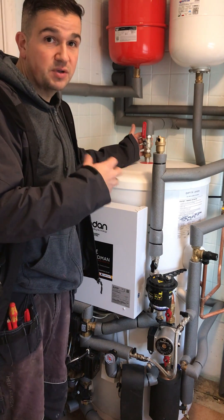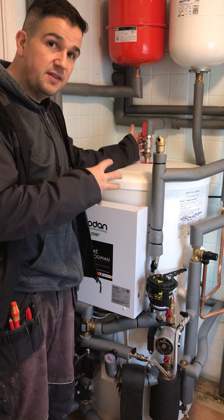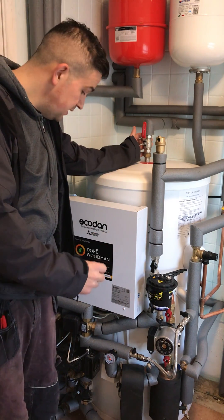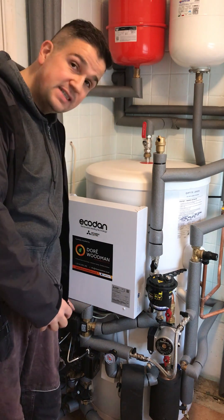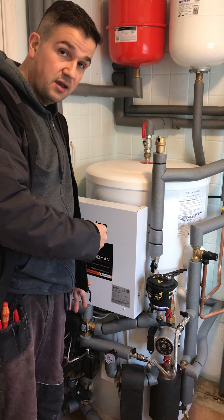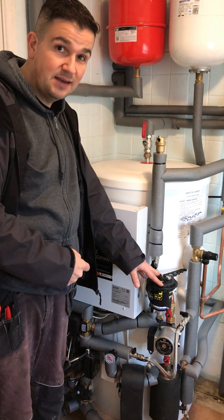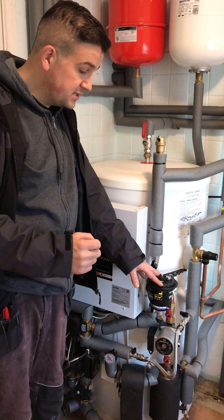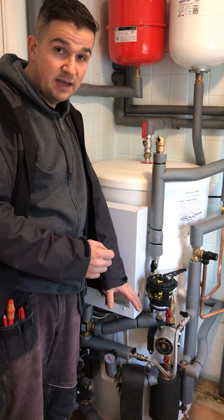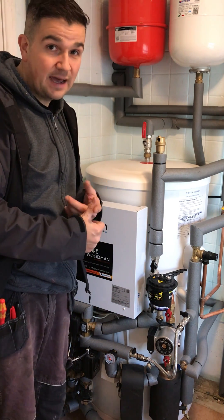It can be bespoke to the property so you don't necessarily have to fit this unit, but on this occasion we have, and it has everything on it that we require: the diverter valves, central heating pumps, and the pump that comes in from the heat pump into this internal unit. We also have magnetic filters which enable us to clean any debris that could be in the system, add inhibitors and cleaners etc. We also have a large scale reducer on here, which is patented for this model and reduces scale for taps and shower heads.